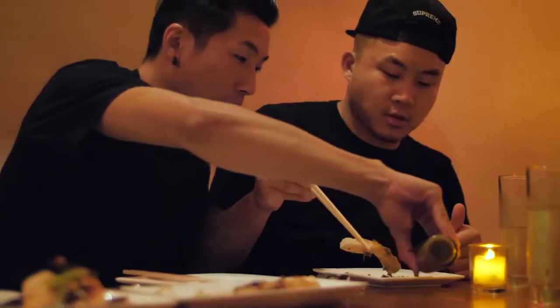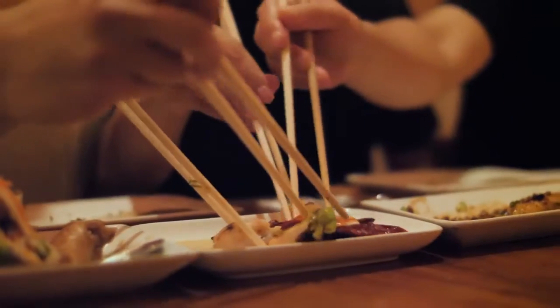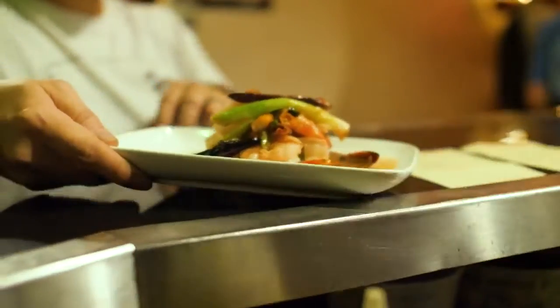This is one of my favorite hot sauces I've ever had, this Bronx hot sauce. The chef here came up with this hot sauce. All the seeds and everything are grown in the Bronx community garden. That's why it's called Bronx hot sauce. Let's go on the drunken shrimp. You can really taste the Filipino side, like the calamansi. As soon as you taste it, you know the calamansi is there.